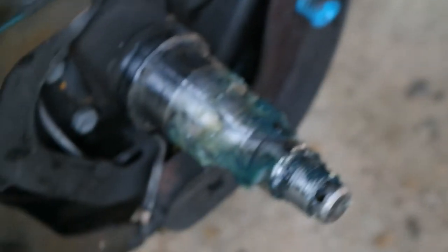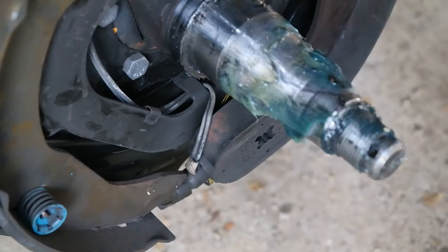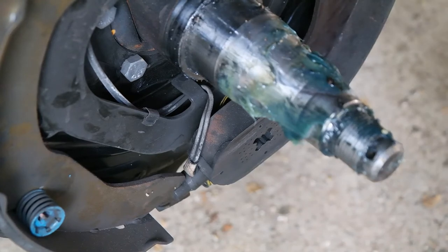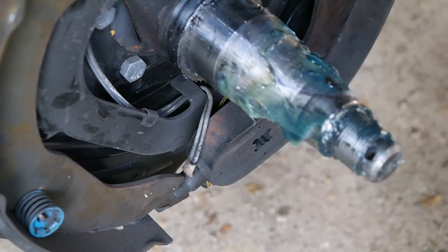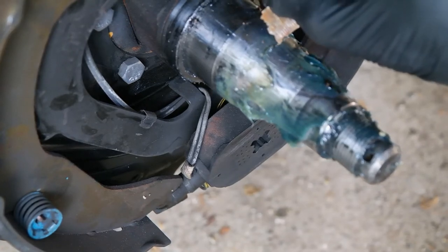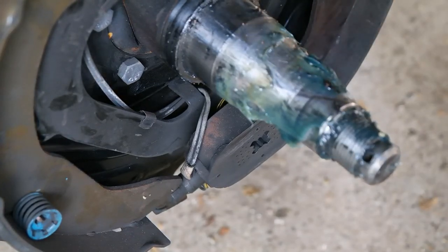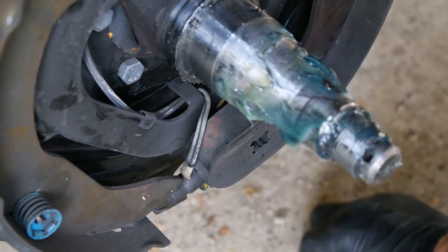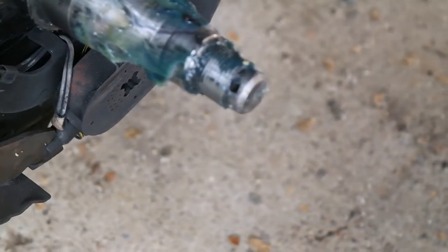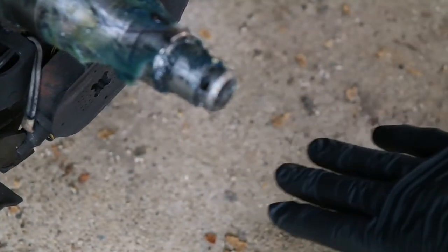It makes quite a mess when you're taking this off, when you're banging it off. So down here on the stub axle, you'll see I've got now a lot of bits off of this stuff that's come off. And it's come off in very small pieces, and I've got it all over that. Now, it doesn't really matter because I'm going to do the bearings anyway while I've got the wheel off. But a lot of rubbish on the ground here, as you can probably see. Comes off in quite small components. And, yeah. So it makes a bloody mess.